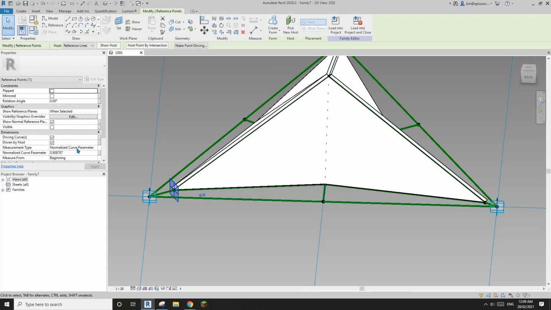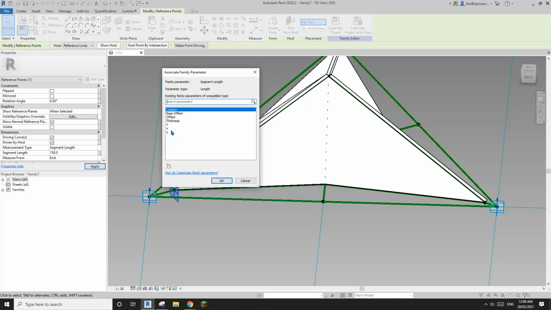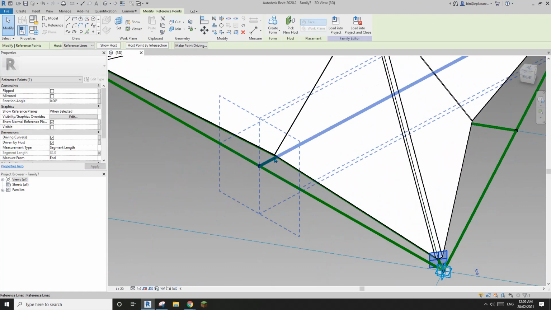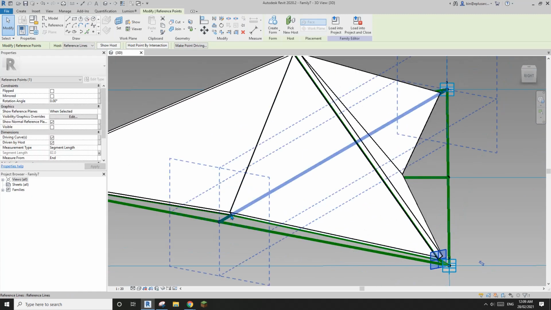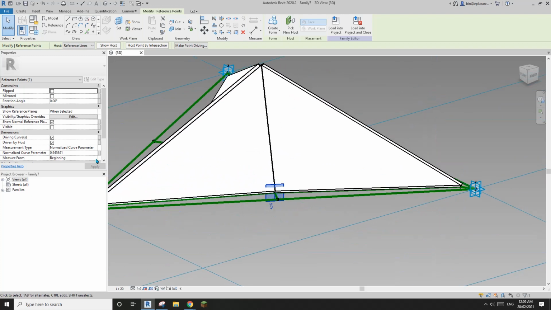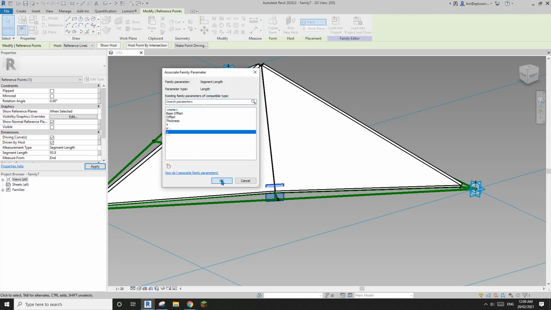See, it's close to 1, which means you need to change the measurement from. And then link it to this one's X. And this one, here. See, same, change to end, change it to segment length, change link to Y.